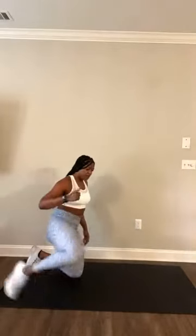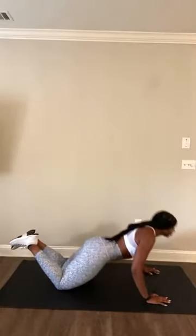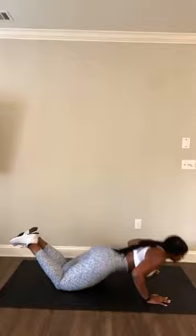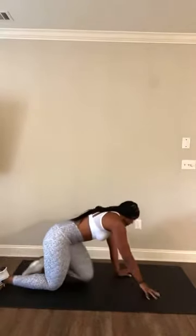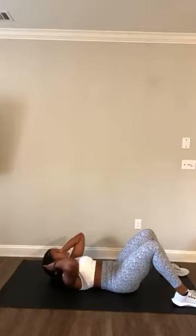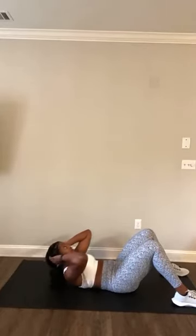You should be feeling it now. No need to even break — go straight into your push-ups on the ground for eight. Nice. Last one. Minimal rest if you can help it. We've got our crunches right here — feet are on the ground, back is in touch with the floor, hands beside your head. Lifting the shoulder blades up and squeeze: two, three, four, five, six, seven, and eight.